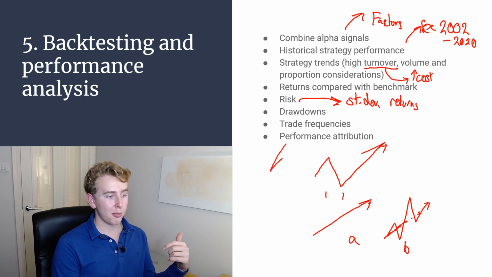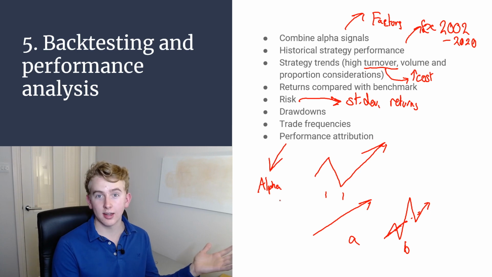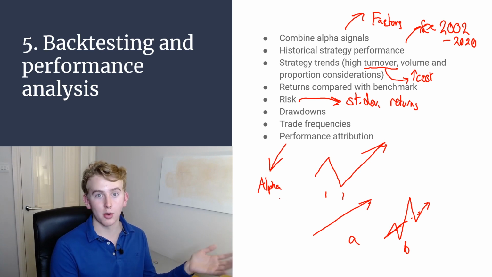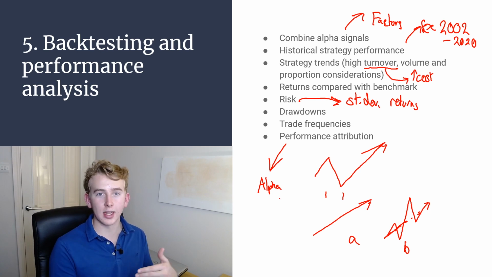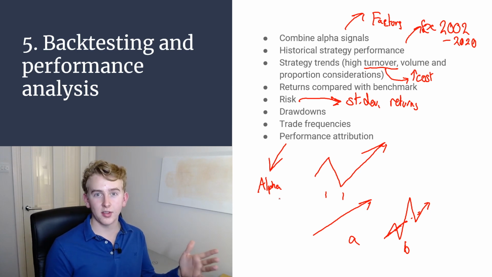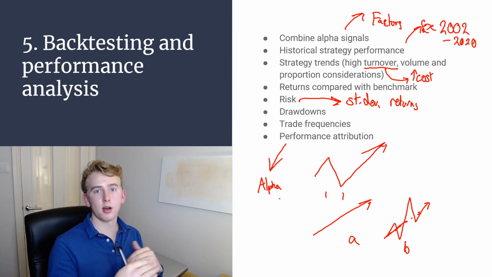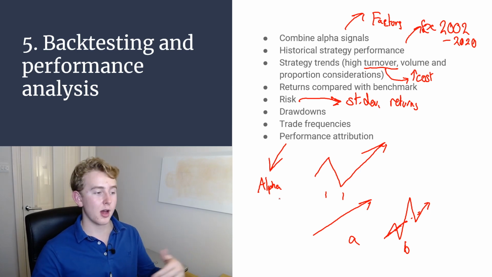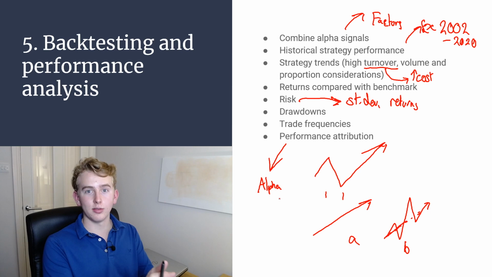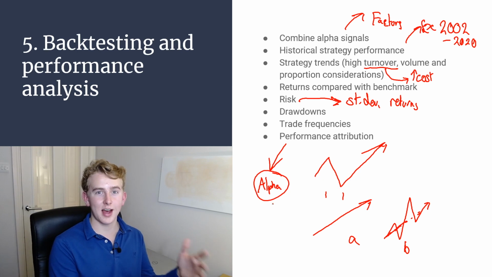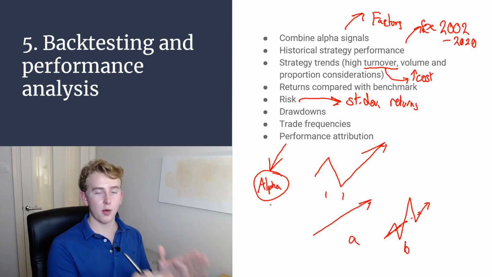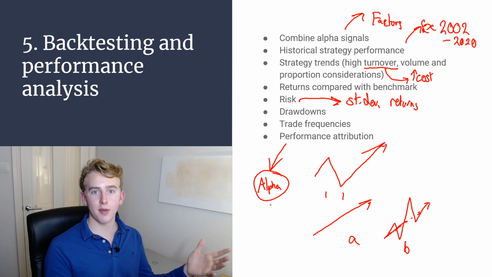How do we know if our performance is coming from our alpha? We don't. We might just be getting lucky with our stock selection at that point, or we might be getting lucky with what industry we're investing in. And with quantitative investing, we're not making any bets on whether the market's going up, or what industry is going up. We're making bets on our alpha signals. And so we want the majority of this performance to be coming from this alpha, because this is proving that we've actually found an advantage over everyone else.